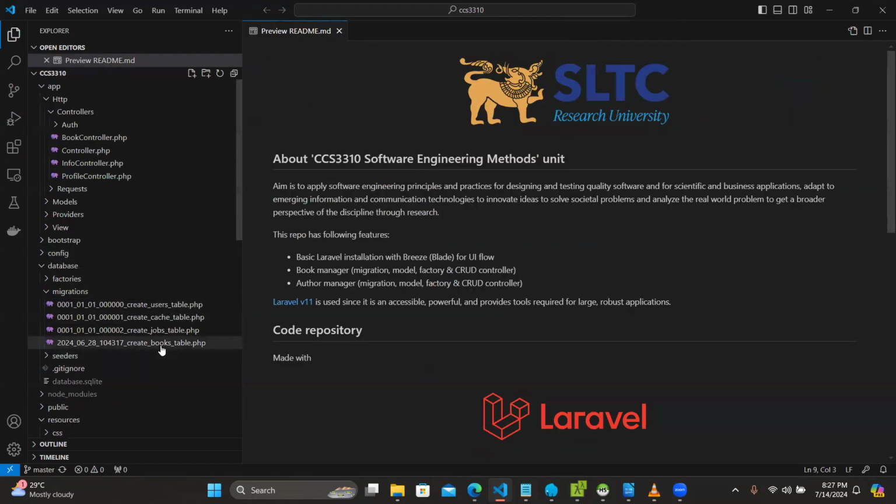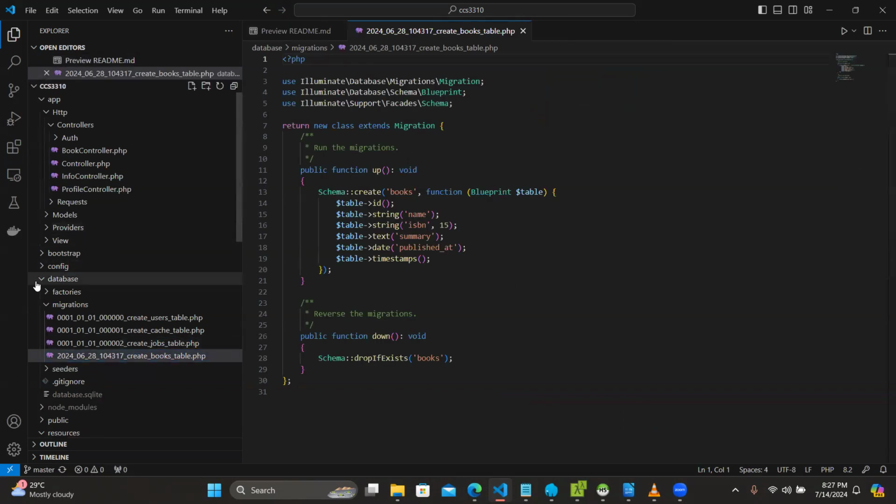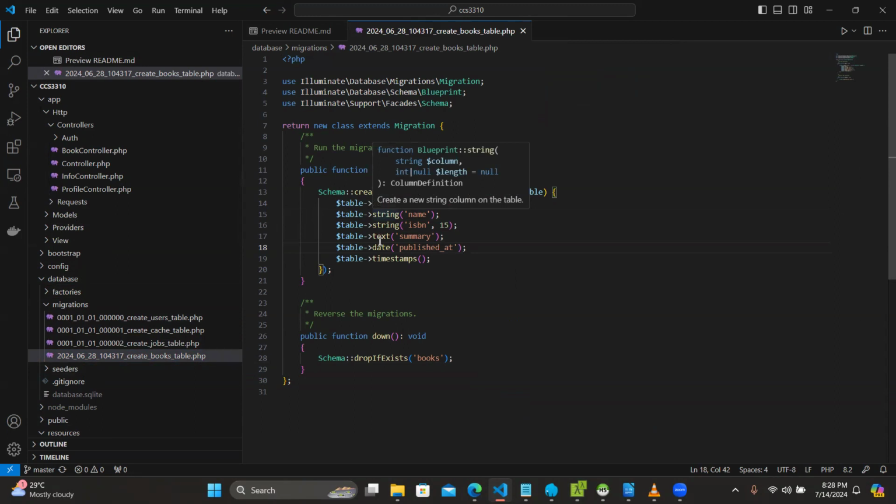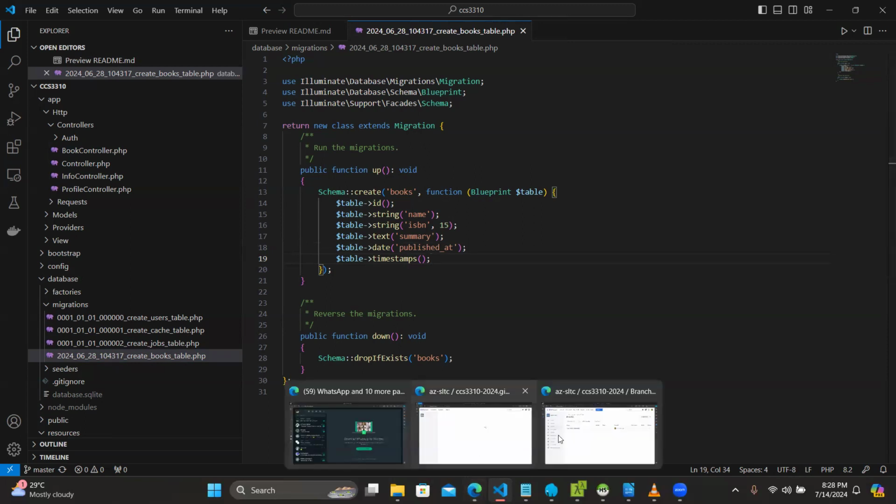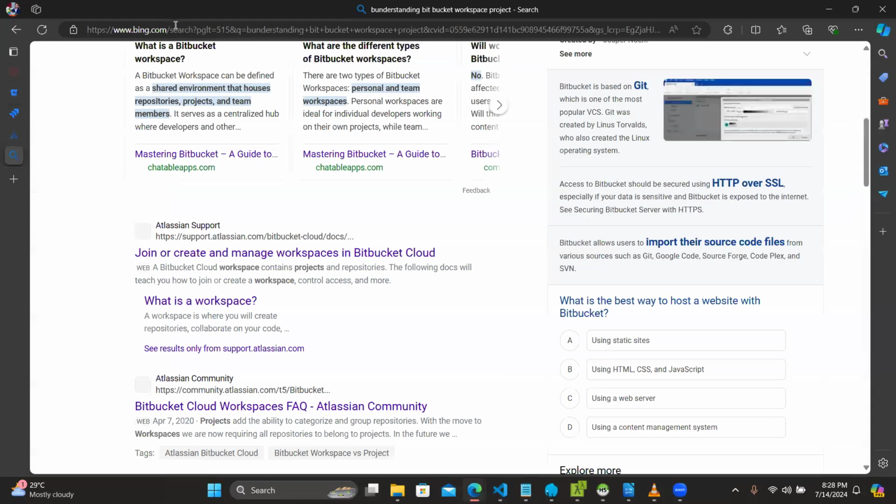And I was talking about the migration file. So here's the migration file, which is coming under databases, migration, and then this is my migration file. So we have an ID, which we'll be using for indexing, then the name, book name, that is, ISBN, summary, publish that. So you can see the type of the field is also here. ID generally has a predefined type, that's an unsigned integer, and then string is one, text is another, date is one, timestamp is another field type. So again, if you don't remember, don't worry, go to Laravel documentation. Everything is available there.